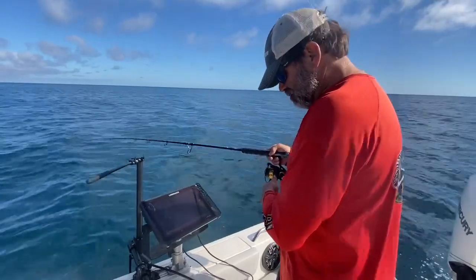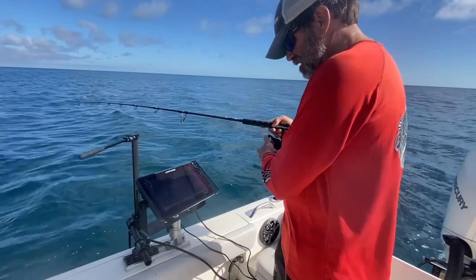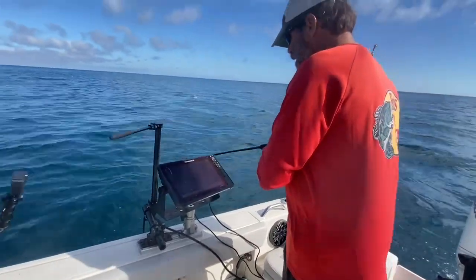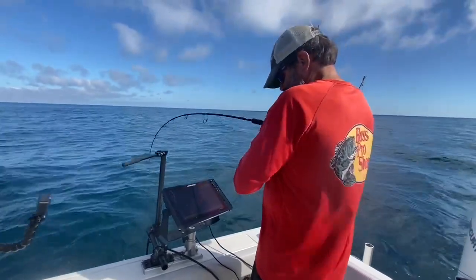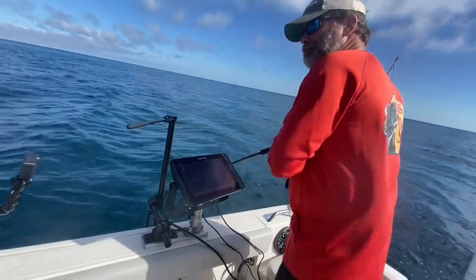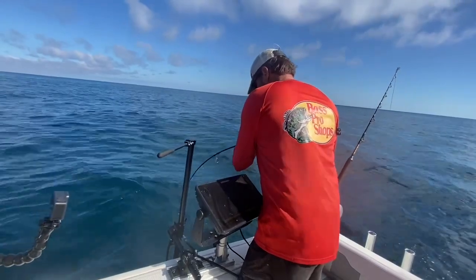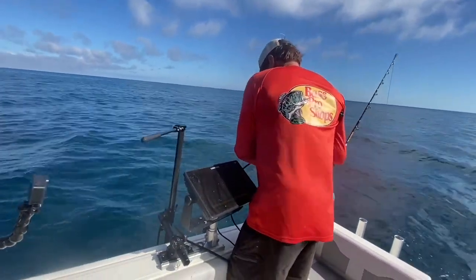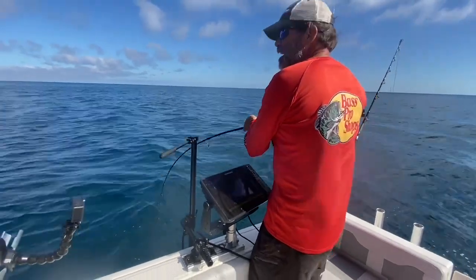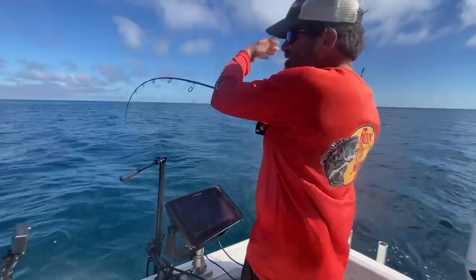I mean, they're just hoarding around it, circling and diving. Why don't they want to bite it? Oh, here we go. He bit it. I actually saw him come up, scorching away from the other fish, kind of like geese in a park. I got a goose. He grabbed it and he just ran.